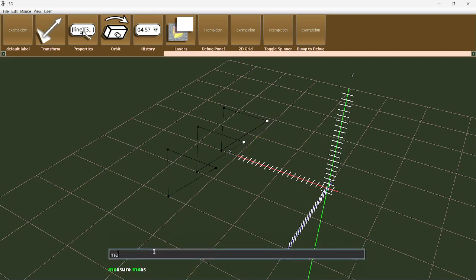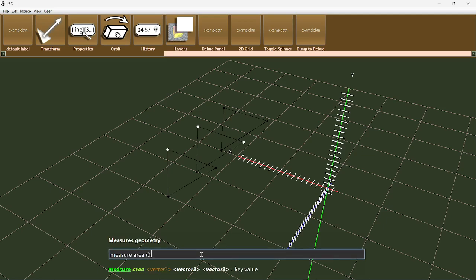So if I say measure, it will measure the distance between two lines if I select two lines and hit measure. If I instead select, say, 3 points and I hit measure, it'll measure the area of that as a triangle. And then there's also a volume command, but that requires that you have an actual solid thing, which you can clearly see that I don't. But there's subcommands to this.